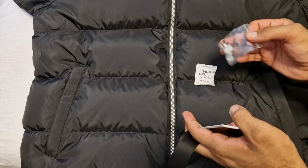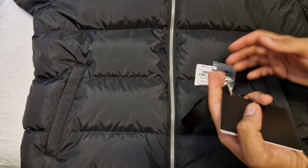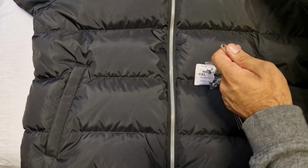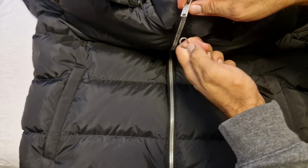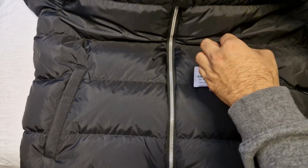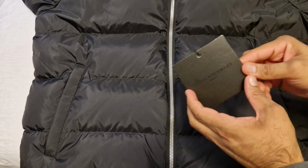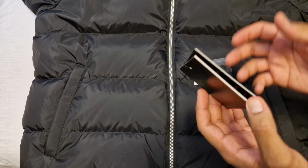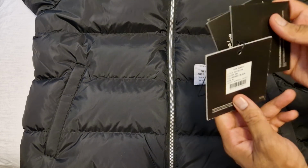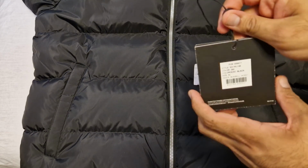Silica gel, baggie of buttons. This actually goes on the zip. I don't know why anyone would want that on the zip, but I'll just stick it back on. So it comes with a bit of accessories. This is actually the label. I took it off because I wanted to go out and wear it.